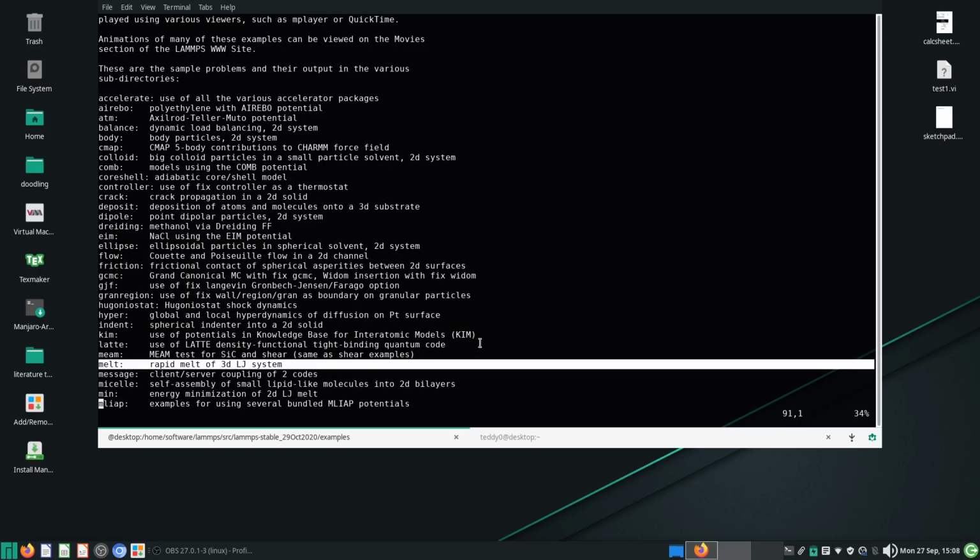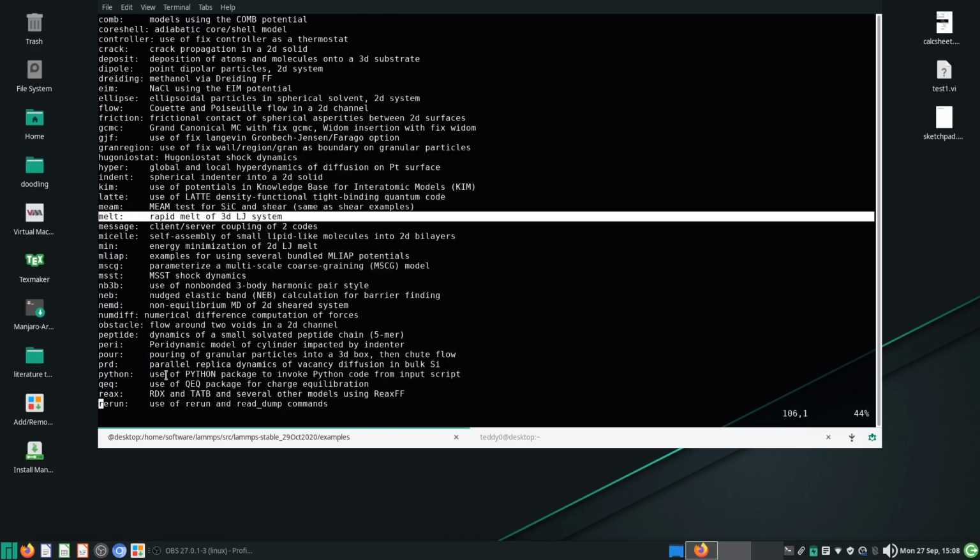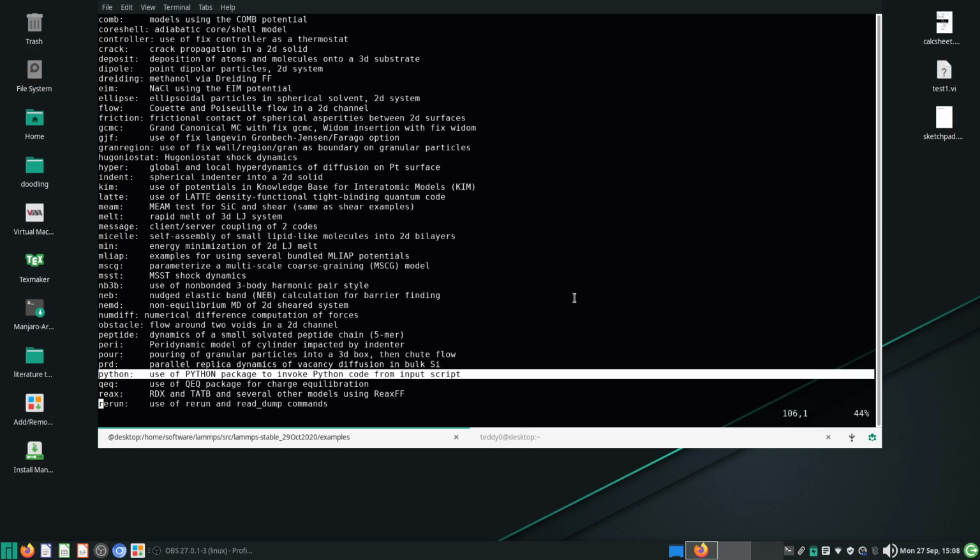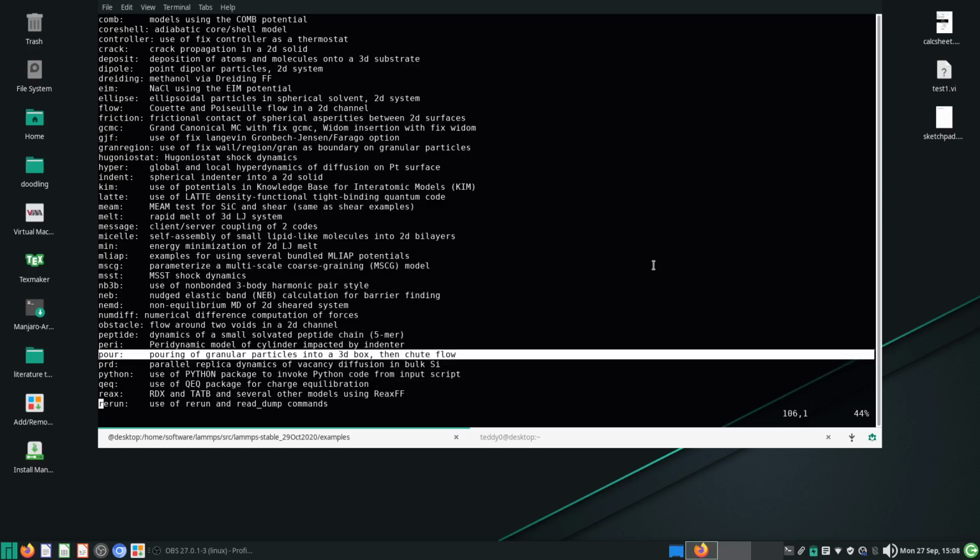There's melting, and there's one that uses Python packages as well. That's called Python. Yeah, this will be pretty interesting if you want to use the Jupyter notebook. So there's the Python package, and something a little more down to earth here. It's called the pour.